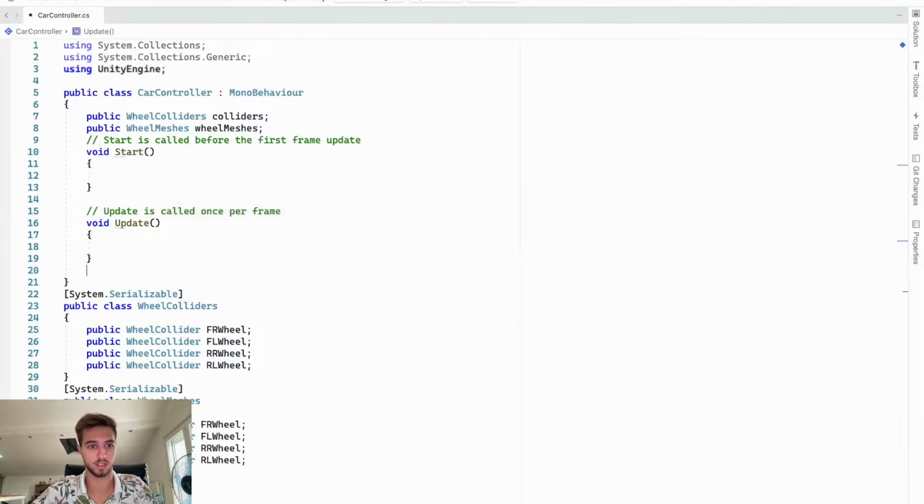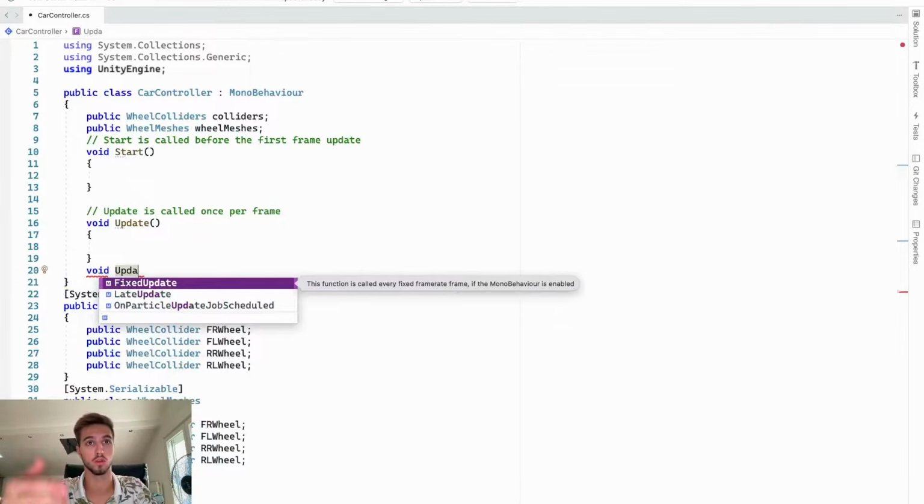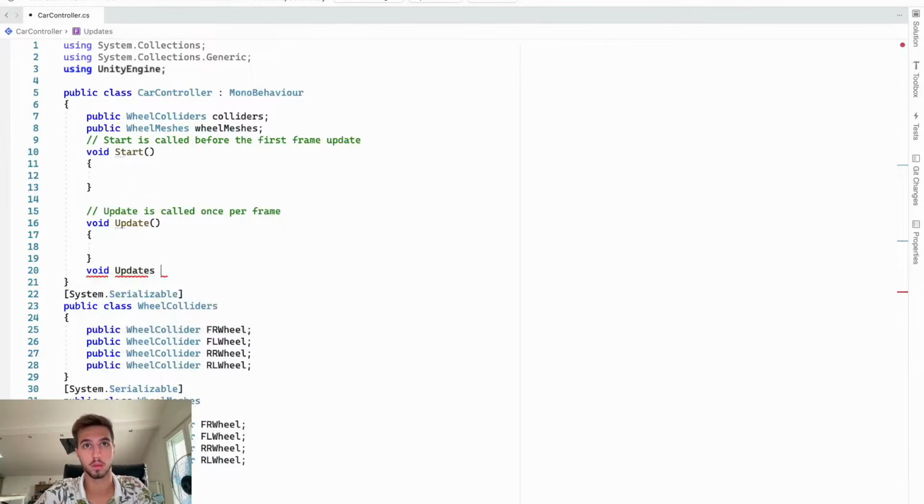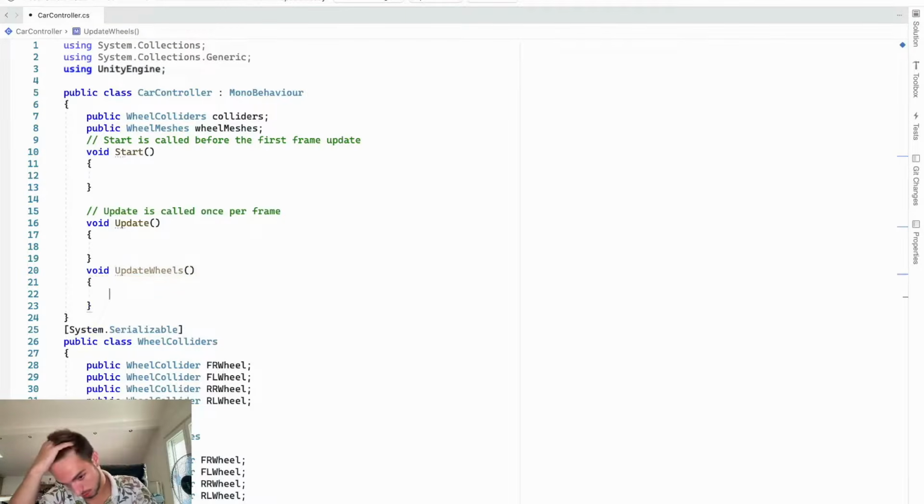We will create a new function that updates the meshes to follow the wheel collider. We will call it update wheels, I guess. And so all we have to do now is update our wheels.